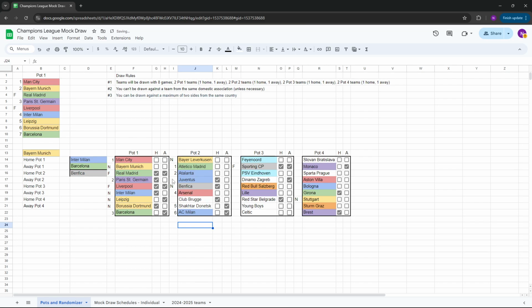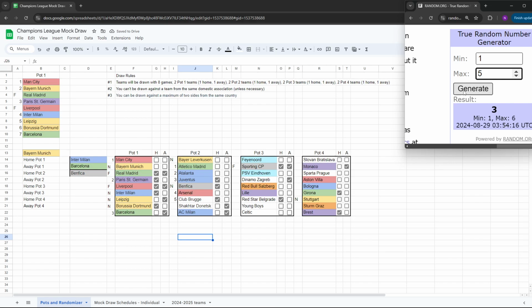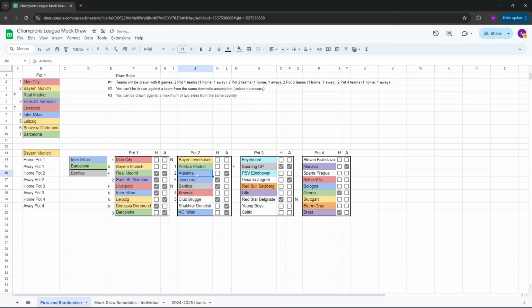But then when we take a look at the away matchups, Juventus does come in as an option, although Shakhtar Donetsk and AC Milan are no longer an option. Club Brugge is, so there are 5 different options available there, which then Atalanta gets chosen. So Atalanta gets chosen as an away fixture for Bayern Munich. That does mean later on, as we take a look, Bologna will not be able to be chosen for this round. So Bayern Munich will not be playing Bologna, but we'll get to that in pot 4. Pot 2 is done.